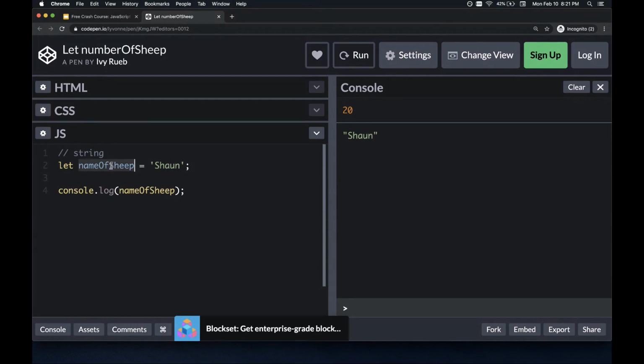So let's go back to here, undo this, and say number of sheep. Let's say we had total sheep. Like I said, at this point, you have two different values for name of sheep.